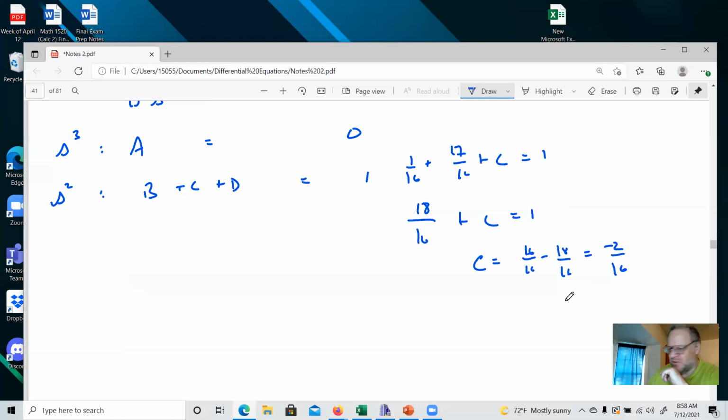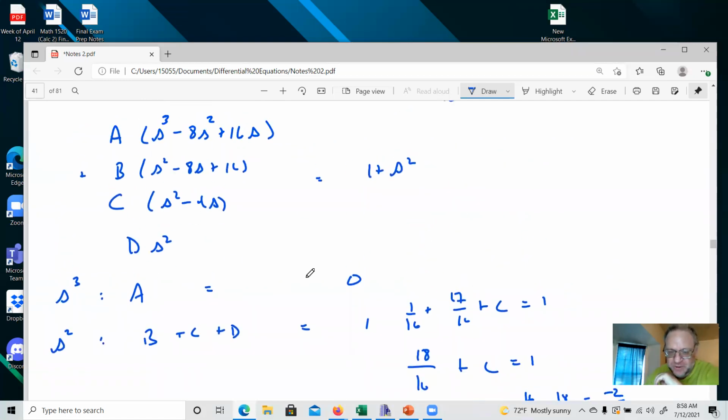Now, normally you'd want to reduce this, but you know what? Right now, everything is in 16ths. So I'm just going to tell you to sit tight on reducing this until the very end, just because it might turn out that it'll be easier arithmetic. It might not, but if you've got a whole bunch of things with one denominator, why are we going to change it in the middle? We'll hold off on that.